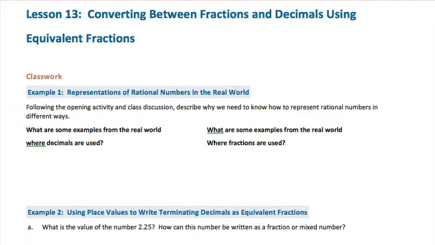In our discussion in class, we would see a number of different examples for decimals. For example, money. The metric system uses decimals, and I'm sure there are many more that we would get. And as far as fractions go, fractions are used in cooking, they're used in measurement. Those are the 2 primary areas, and I'm sure more would come up in class.